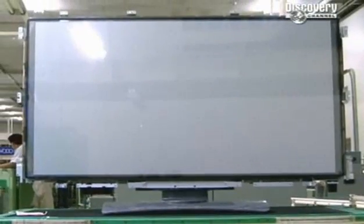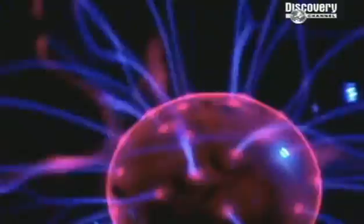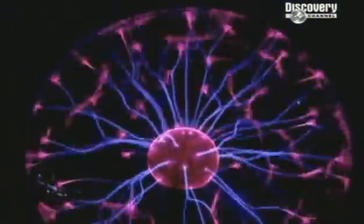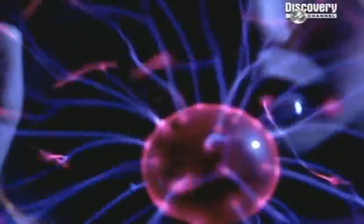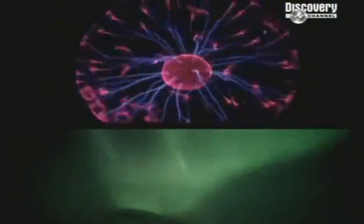The gases are called neon and xenon. Once charged with electricity, they create plasma. Most people imagine there are only three states of matter: liquid, gas, and solid. But there's a fourth — plasma. And believe it or not, it makes up nearly all the visible matter in our universe. By charging certain gases with electricity, it's possible to create plasma, and this plasma transmits light.